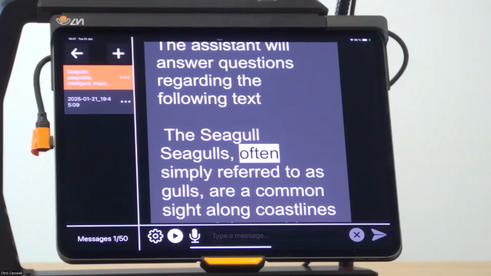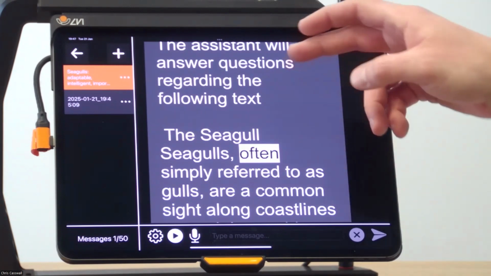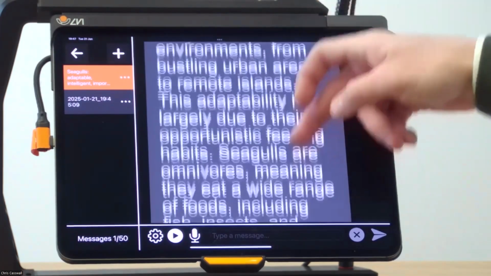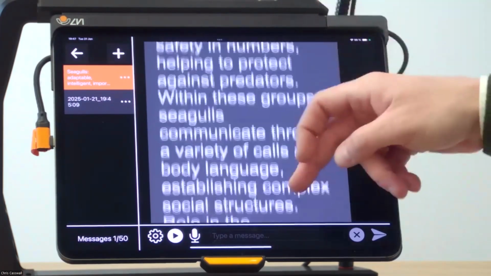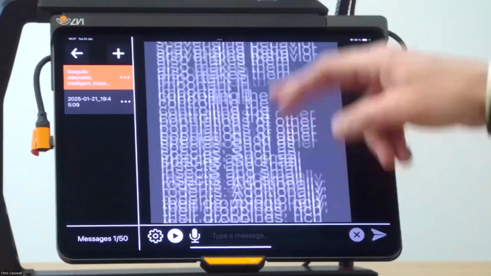So let's work on this text a little bit now. The text about seagulls, in this case, did bring over all the information, a full page scan. So I'm swiping down in the text, and there's quite a lot of information.